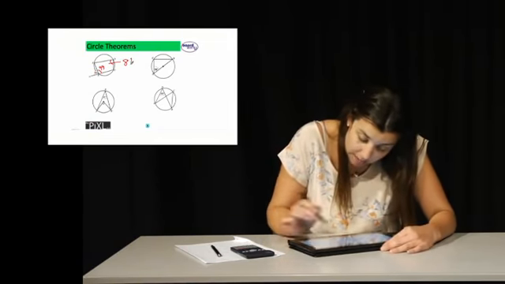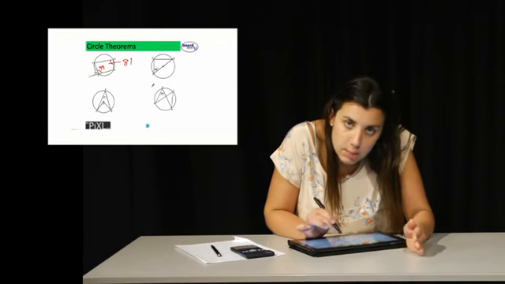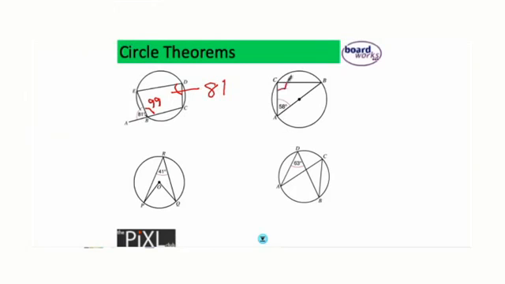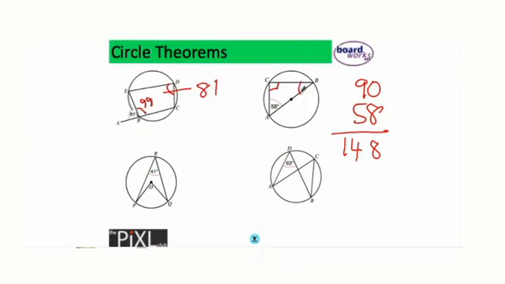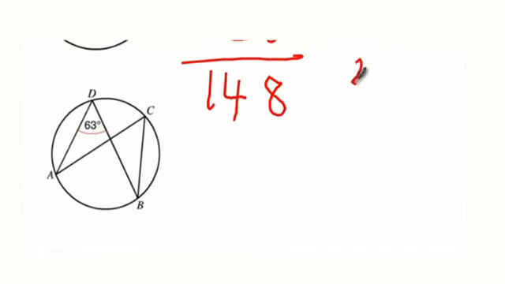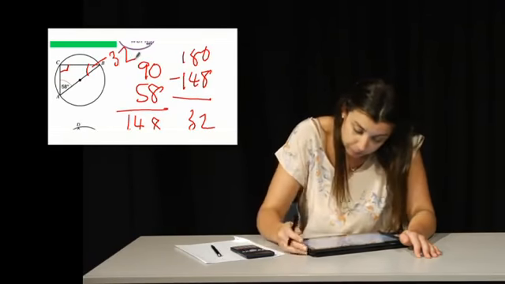Looking on this side, we have the diameter. The diameter cuts the circle into 2 semicircles. So this side is a semicircle. The rule states angles in a semicircle are 90 degrees. So this one has to be 90. If that's 90 and that's 58, add them up, we have 148. It's a triangle, all 3 of these angles must add up to 180. So our missing angle here will be 180 subtract 148, which is going to give us 32.